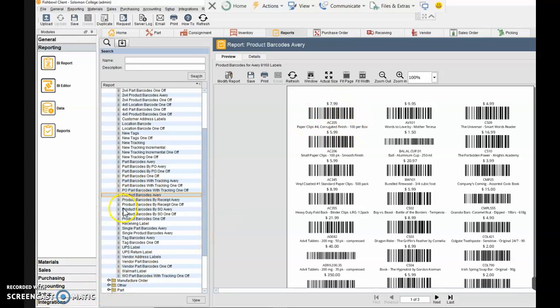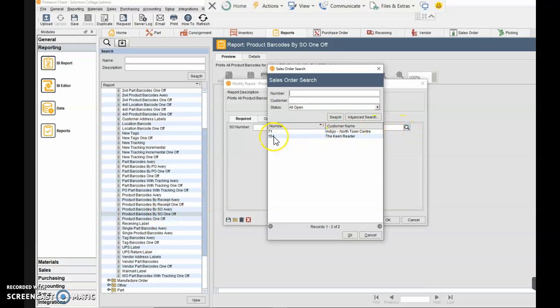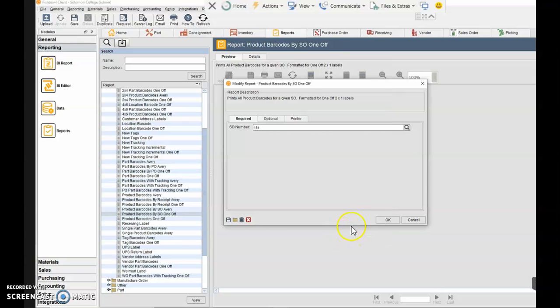Also, we only want to print the product barcodes for that one sales order we are doing. So let's go to here, by SO. Let's find the sales order we want, sales order 154.